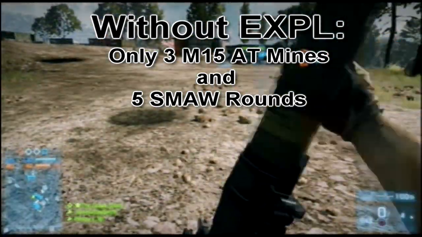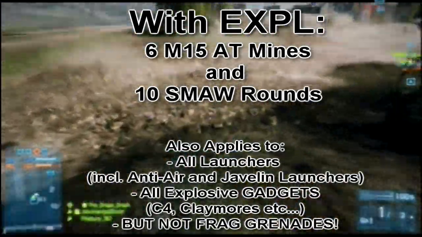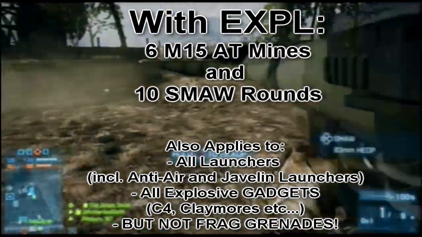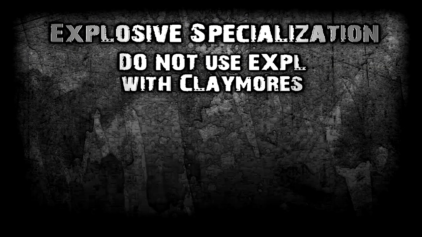This is by far my favorite specialization when I'm on the engineering kit, especially when I'm using AA launchers to take out jets and choppers. 6 AA rockets will help you keep the skies clear, and 10 RPG rockets along with 6 M15 mines will keep the tanks at bay. Check out quick tip 2 for tips on using the AT mines effectively. A quick note about claymores.